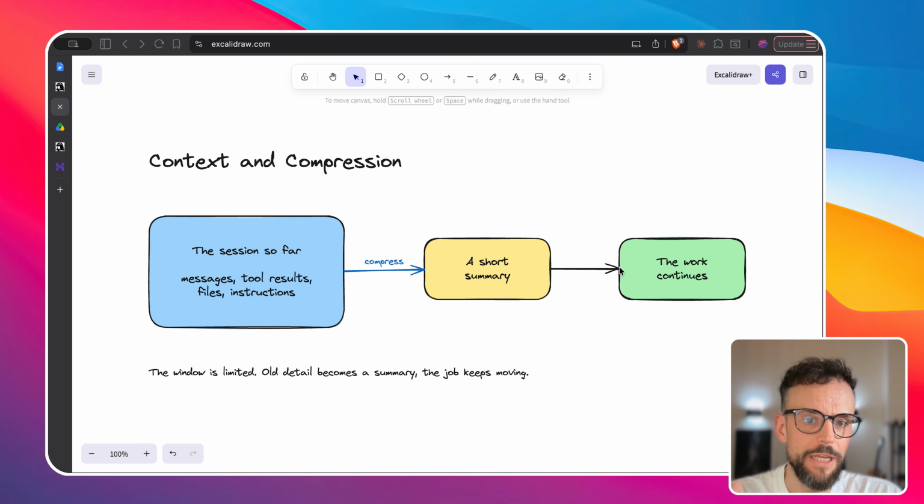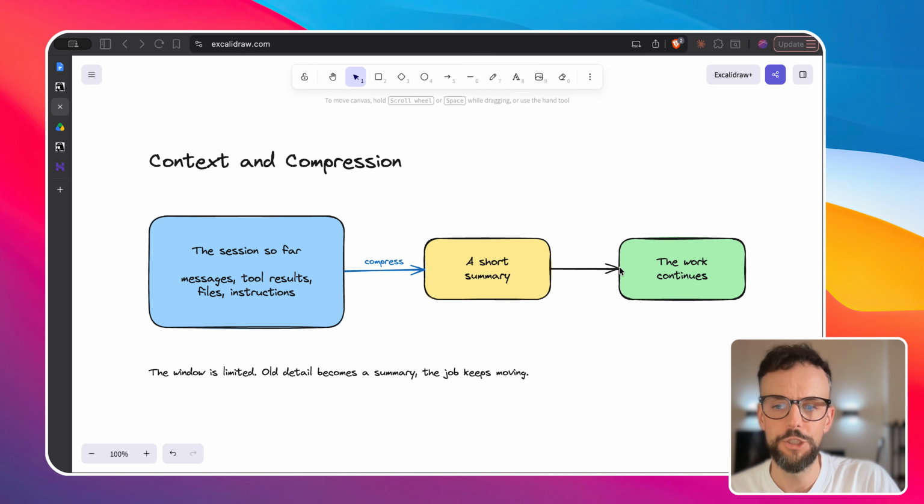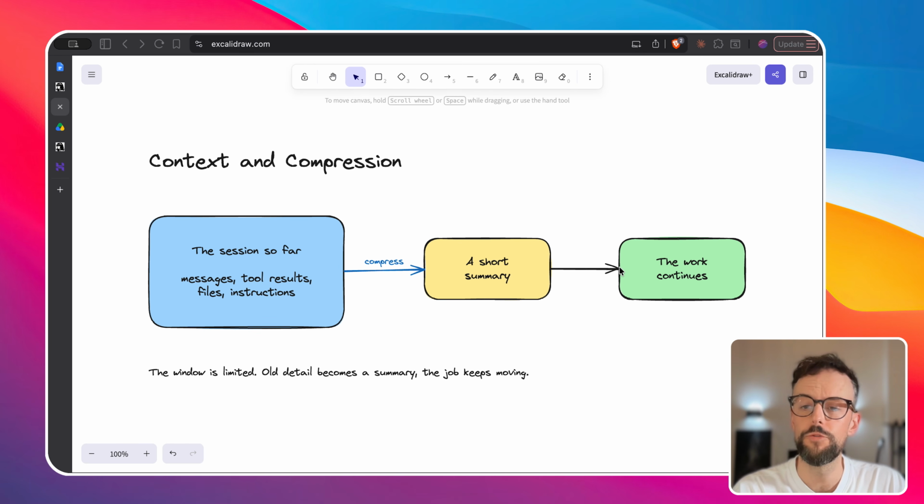What I mean by that is when you hit that limit, Hermes is going to compress, summarize, and compact your whole conversation. It's going to basically take notes on the important things that have happened, and then insert that into the context window of a fresh session. Okay, now that's one way of doing it.